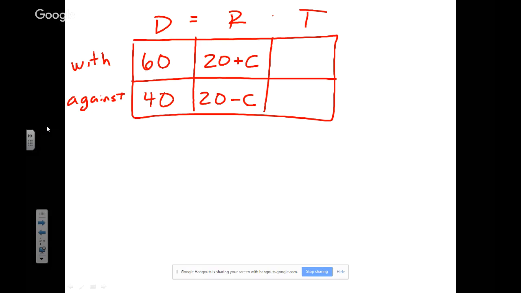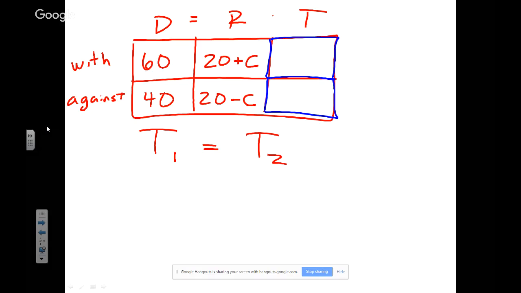So the formula for this is we're going to rearrange this because we don't know what the time is. Okay? The only thing we know that's true about the time is what? Same amount, which means what? What's the word for same amount of time? Equals. All I know is that my T1 equals my T2. Okay? Or whatever's in this box equals whatever's in this box.